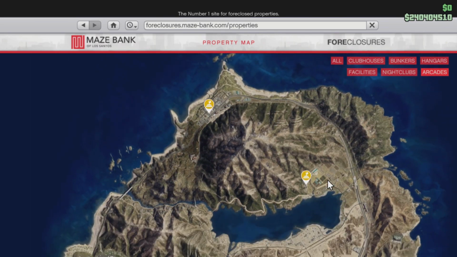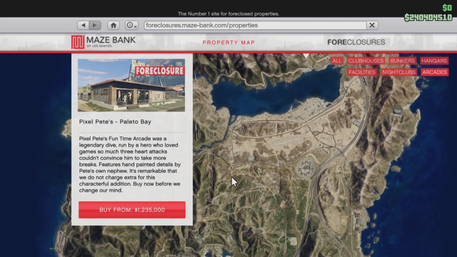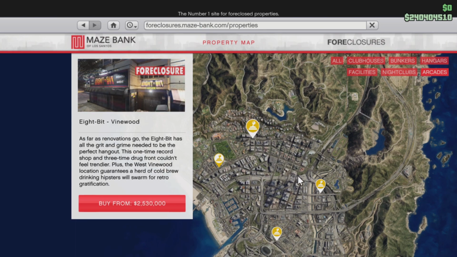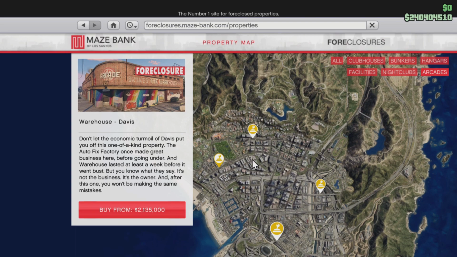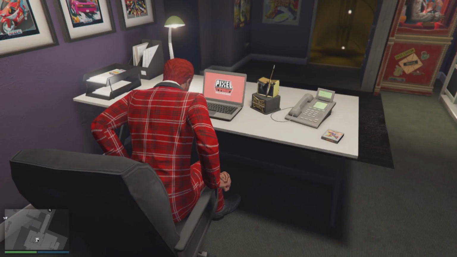There are two buildings up near Paleto Bay. I do not recommend these if you're going to buy an arcade. They may be cheaper, but in the long run, they're not. So try and get one of these four buildings down here in LS. Just buy one of those instead.